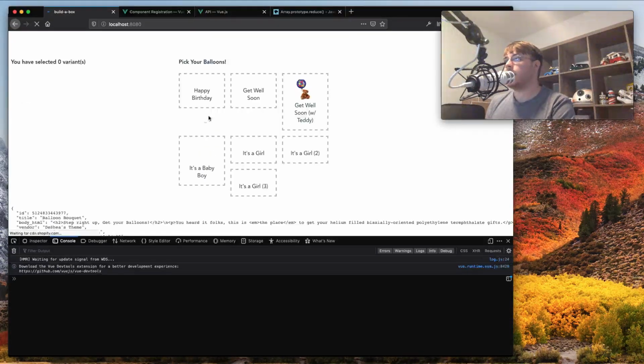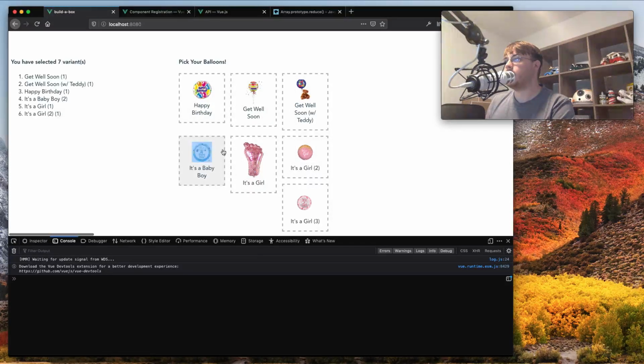And so now if we click on a couple of these and we get a bunch of It's a Baby Boy, and we start clicking on them, you can see it takes them away. And for a UI that quite frankly is kind of interesting in how it's aggregating, it's kind of cool to see it just pull those away like that, right? I mean, that's kind of neat.